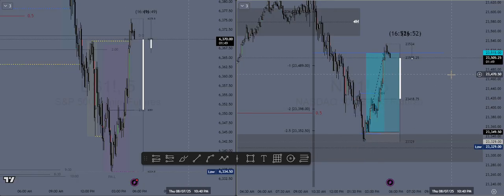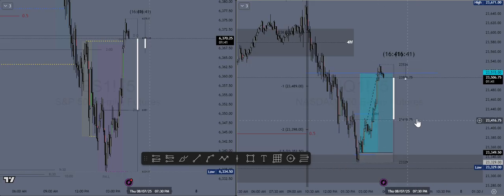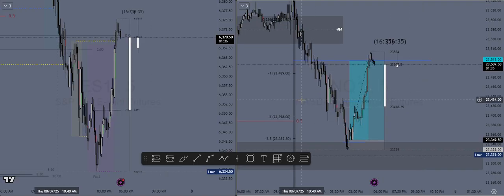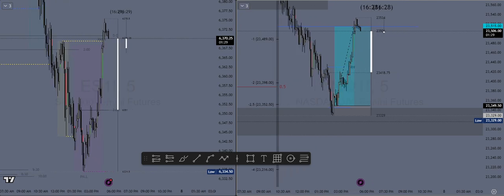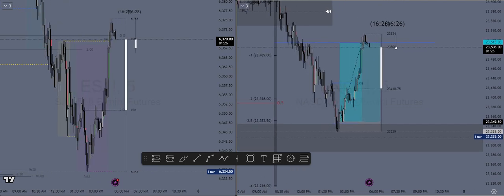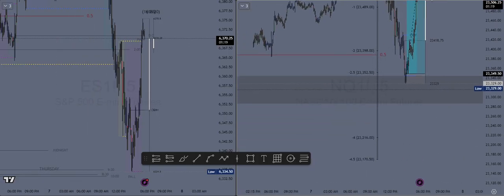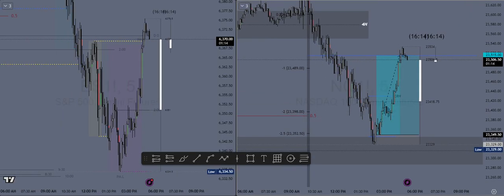Even though I didn't go long on any of my funded accounts, this was just a paper trade because I've already hit my max limits on everything. So why I wanted to go long: we hit equilibrium as we had a PD array, a high time frame PD array in equilibrium. I wanted to see that get respected because we were also lined up with a standard deviation. I'm not sure if we had a SMT, but that's enough confluence that I need for a price reversal.